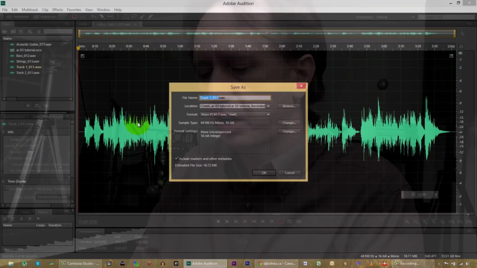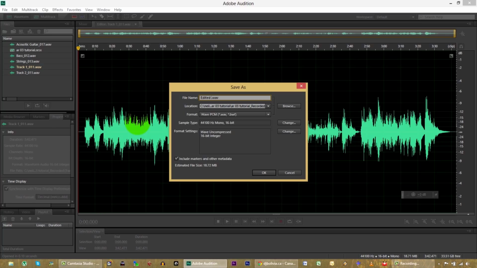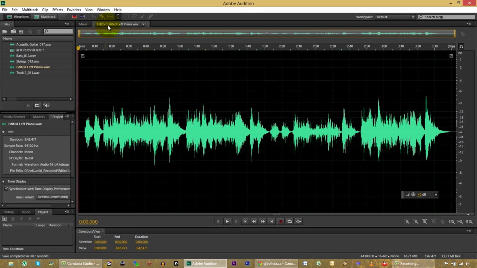But if I save this as backup left piano, which track is my session using? Is it using the new one, the backup piano, or is it still using this track 111 and backup piano is basically a copy that's been saved and isn't being used? That can be confusing. Okay, it's actually the changed version that the session is going to be working with. So I'm going to call this edited left piano, because see how it's changed it here? And up here in our file browser, it's edited left piano.